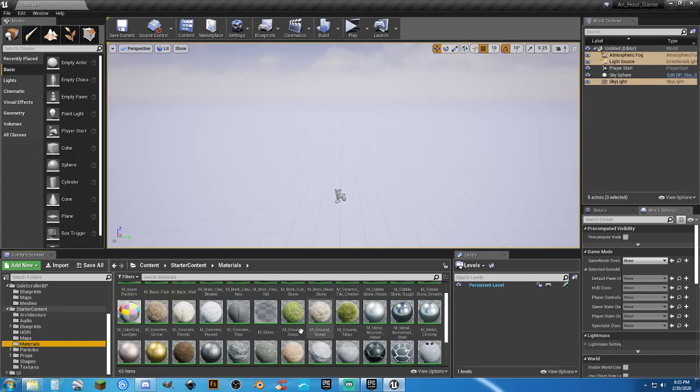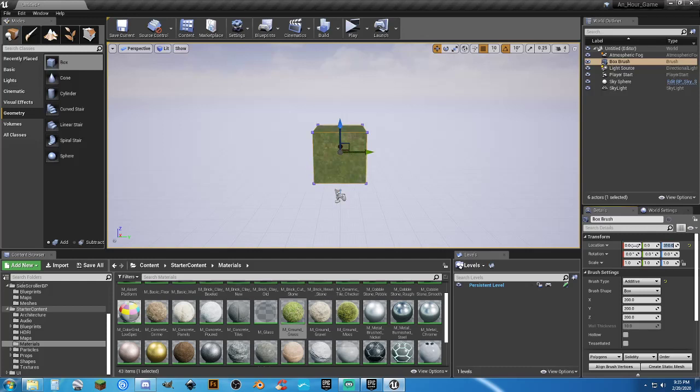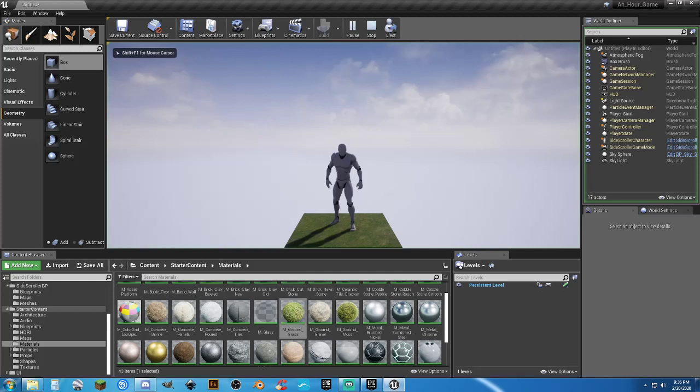And let's go ahead and do grass, geometry, box, and we'll start with making sure we're on side scroller. In the details panel for our box we just created, we'll do 0, 0, and we should do -5, and let's do 5 on height. All right, so we have our starting point here.